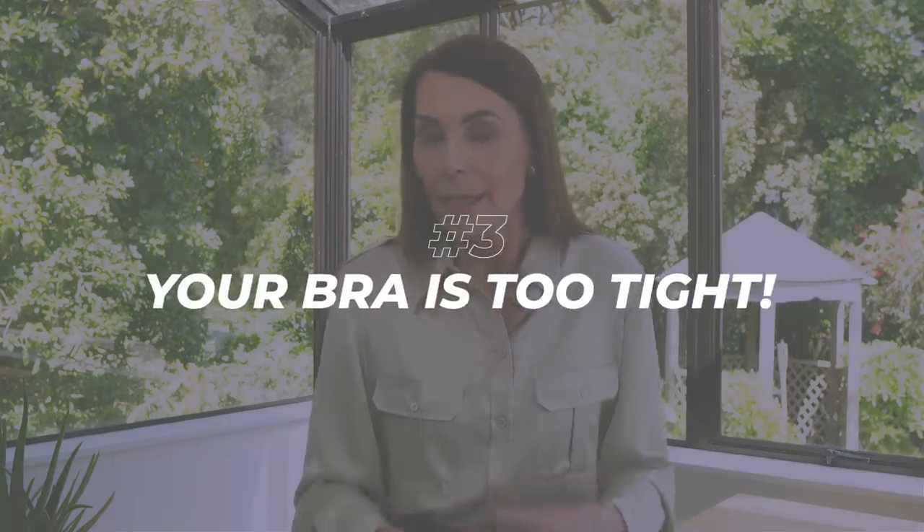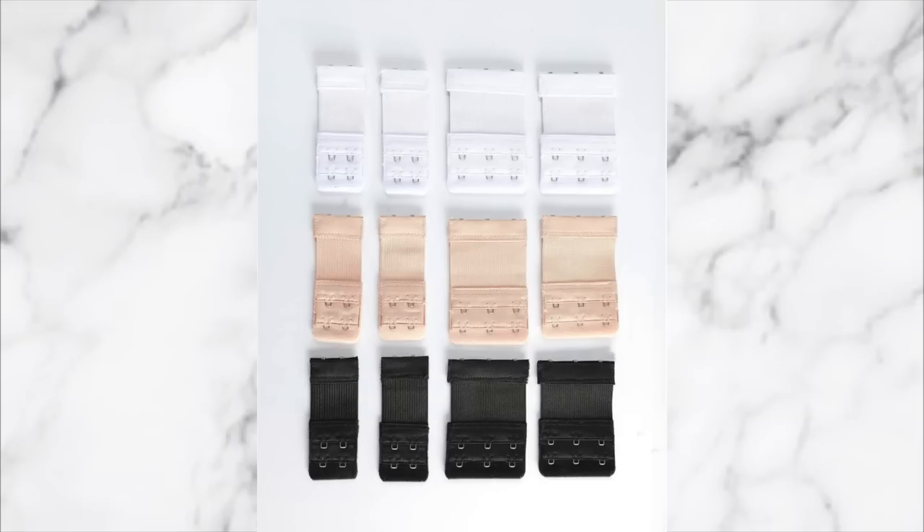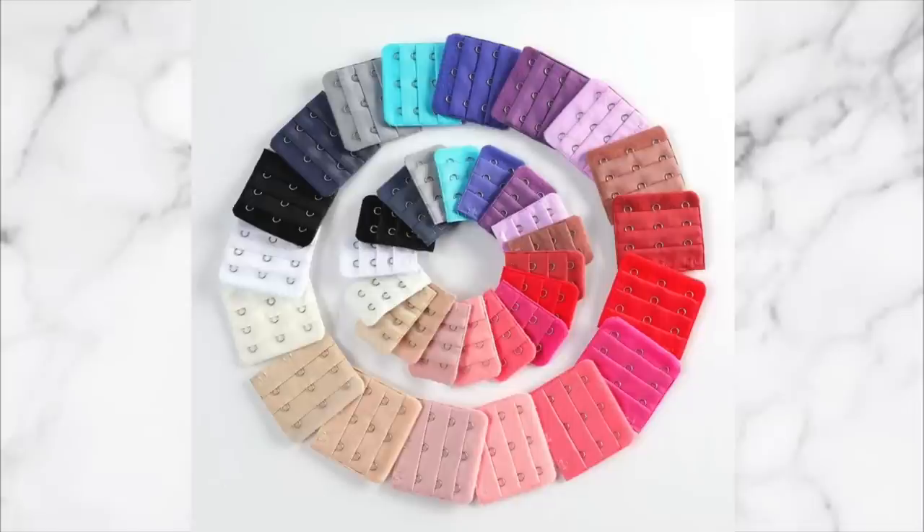This next one is a simple mistake — it's an easy one to make, but there's also an easy fix. And that is wearing bras that are too tight. Regardless of your size, if your bra is ill-fitting, you're going to get those lumps and bumps where your bra cuts into you. And whether your outfit looks amazing, if you do see that through your clothing, in my opinion it's never a great look. The easy fix is just to invest in some very simple bra extenders — these are really easy just to add to your existing bras to give them a little bit more length, creating smoother lines in the clothes that you wear.